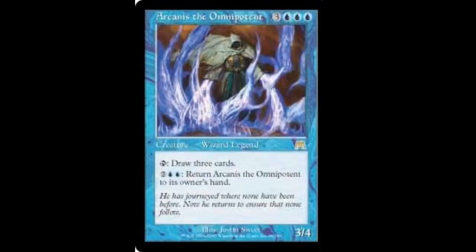Arcane the Omnipotent, or as some would say, Omnipotent. I don't know. So 6 mana, 3/4. You tap to draw, I mean, you're drawing 3 cards. And then, of course, you can spend 4 mana to bounce him out of harm's way. So there's so much here that is just amazing.